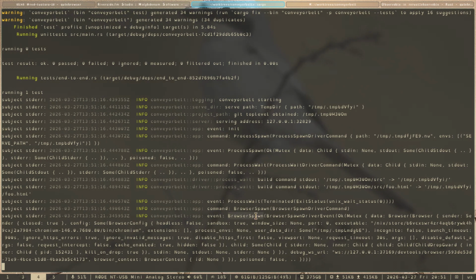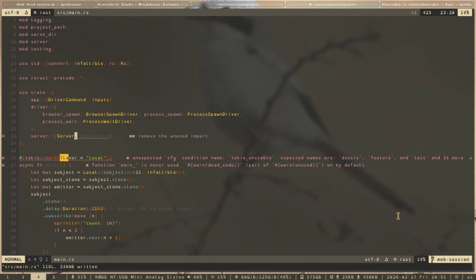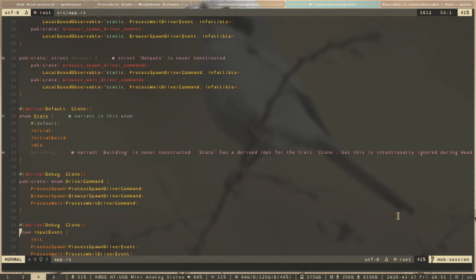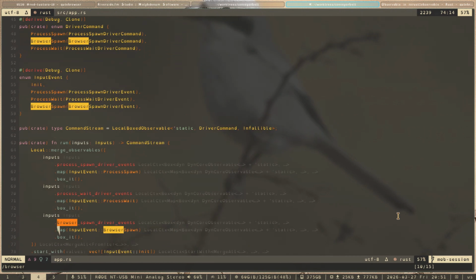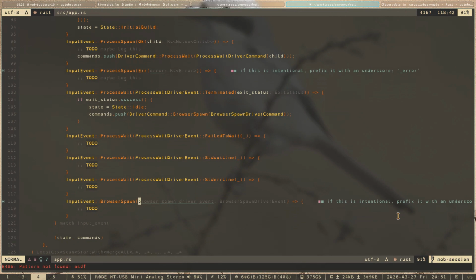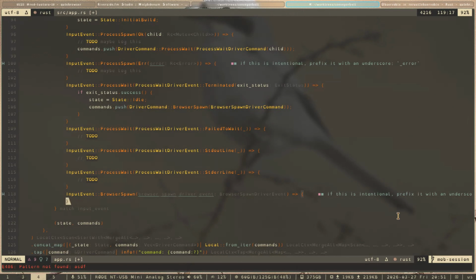But whoa, it works. Look, event, really? Browser spawn. We have a browser. Okay. We have a browser. We have a browser. Look at us. We have a browser here. There we go. See this?